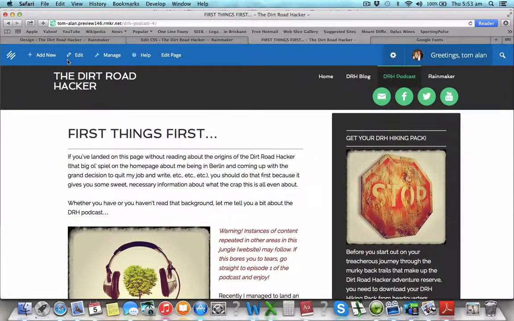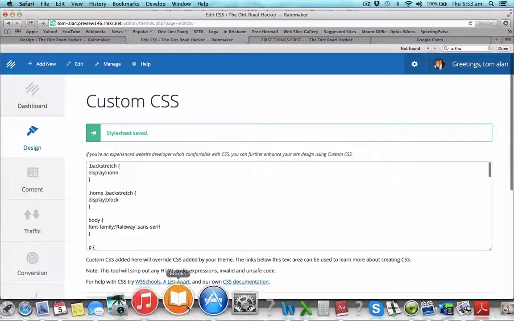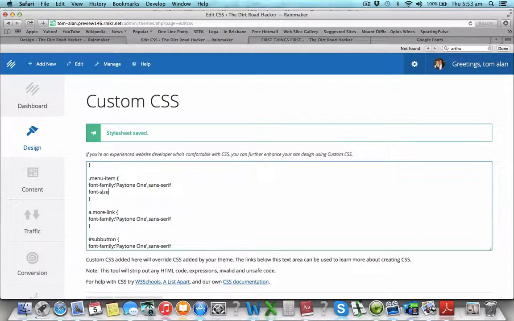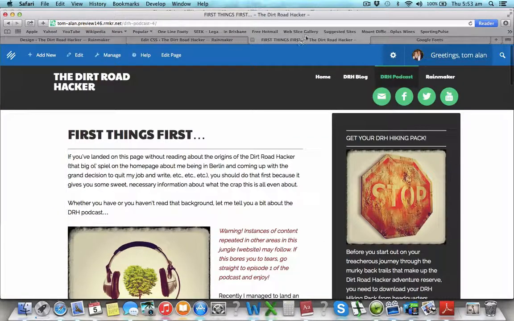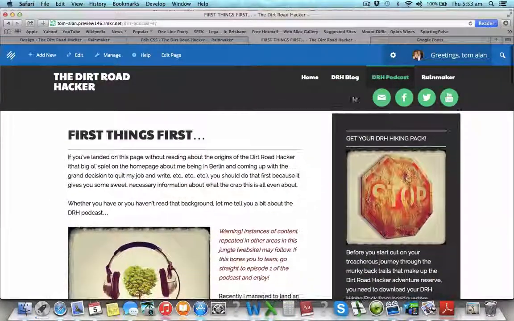And you'll notice what happens to the headings, this section up here, the menu items and that type of thing when I reload here. There you go. So those headings now have changed. You'll see why I wanted to make the font size for the menu item 16px. You'll see that they'll get a bit bigger there. There you go. So that is how you customize your fonts.